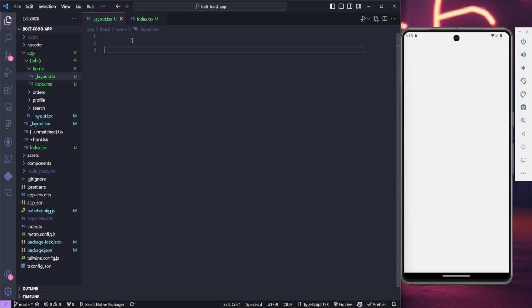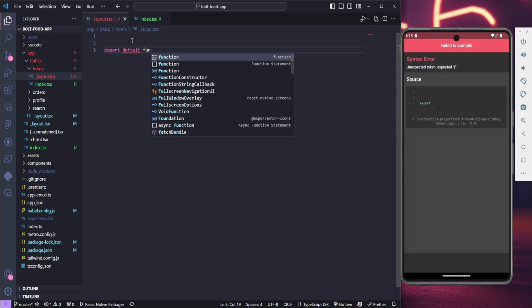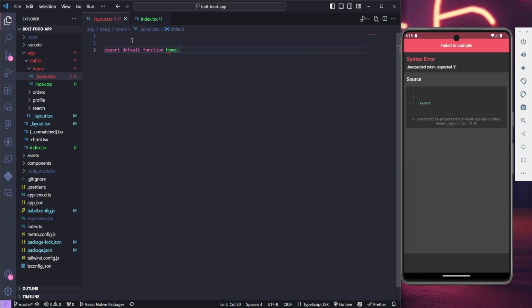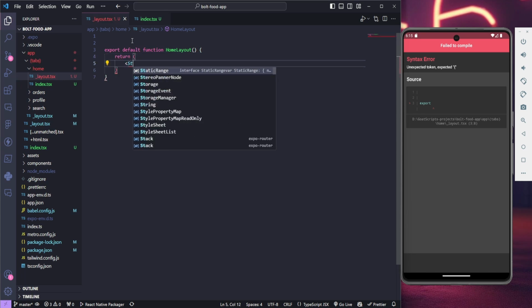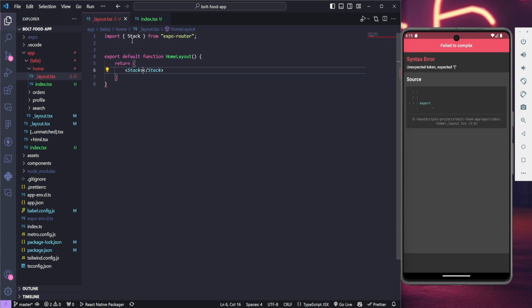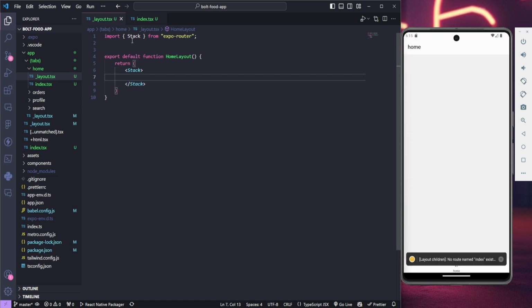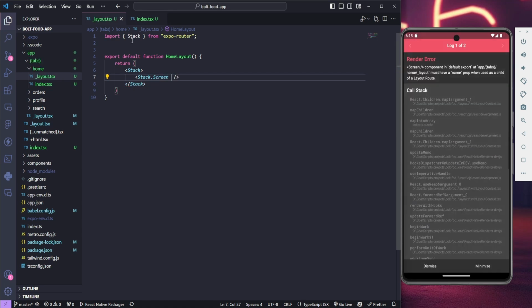Let's do export default function home layout. Let's return Stack from Expo Router, Stack.Screen. Let's do the name.